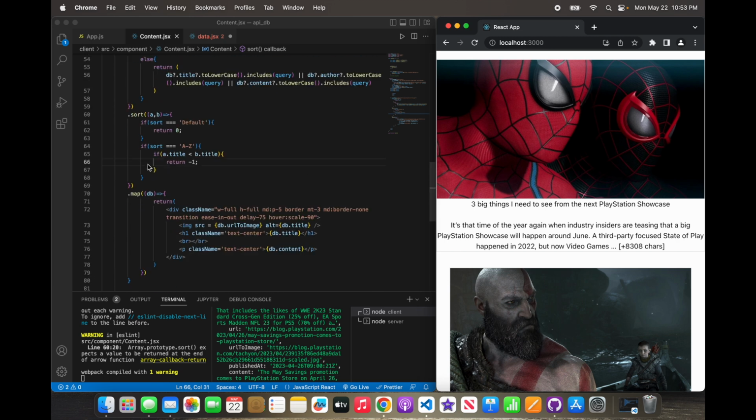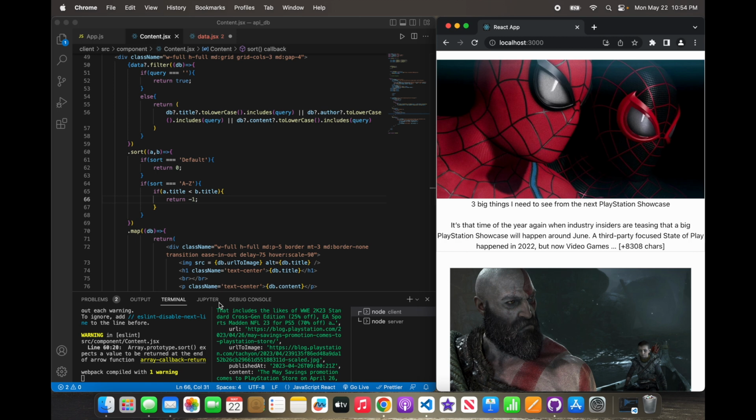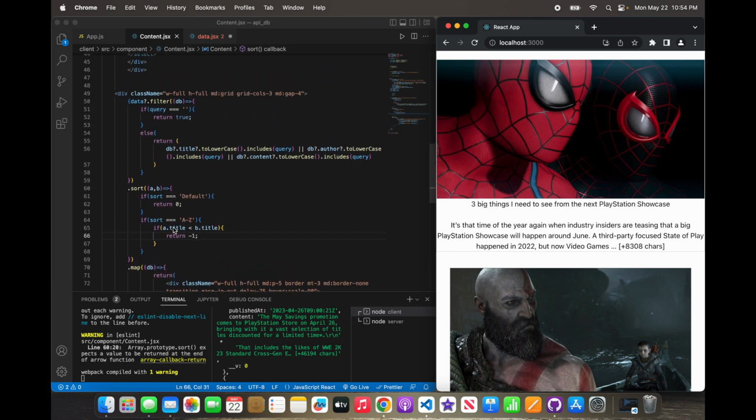Now it's equal to A through Z. The logic that we're going to be using in order to make sure this returns properly is, remember we gave it 2 parameters. So if this A dot title, which pertains to the title that we gave it in the title field in the database, is less than B dot title, we're going to return -1.